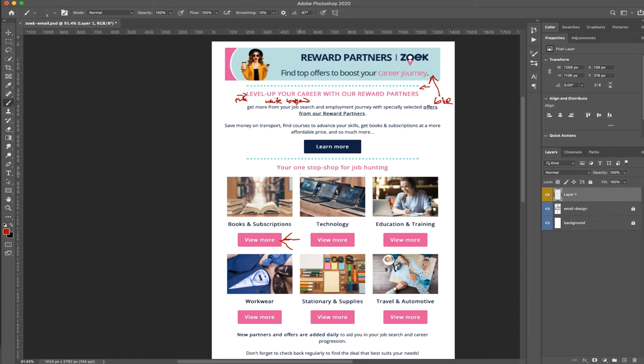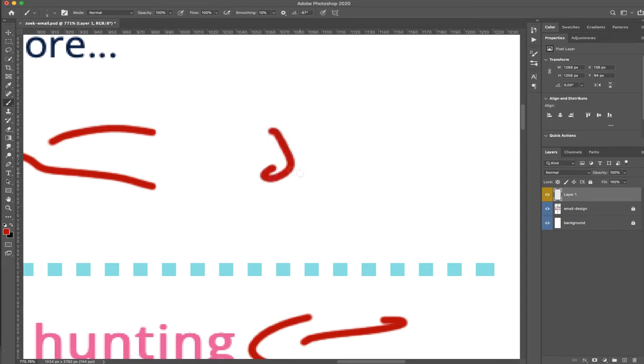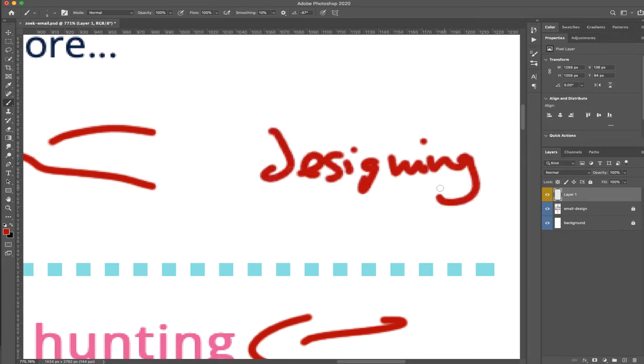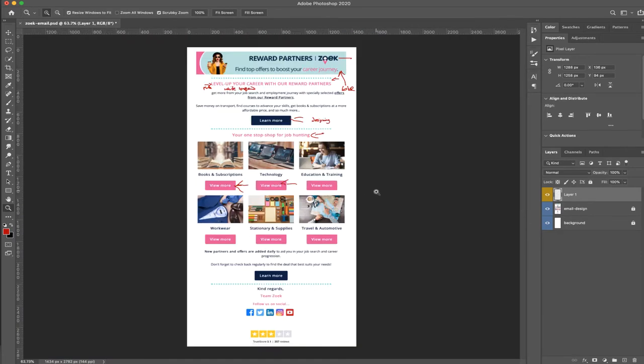They didn't just come up with like, let's make the button pink, let's make this button blue. You know, they thought about it. Like you can look, their logo here has got that blue, so they used that blue here, and then they've got a shade of pink, and they use that in the button as well as their tiles. So this is something that you have to work out and think about when you're building emails. Not necessarily when you're building emails, more like when you are, let's just write down, designing. Yeah, so when you're designing emails, you're definitely gonna need to think about everything that I've said.